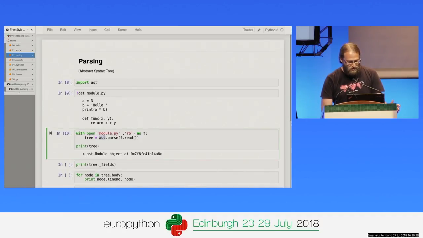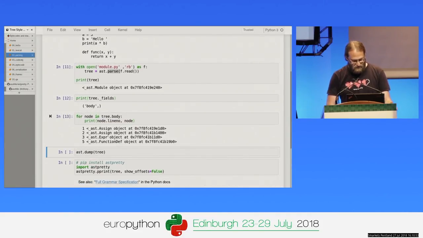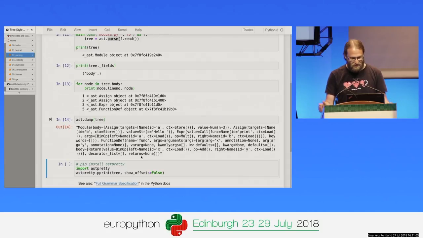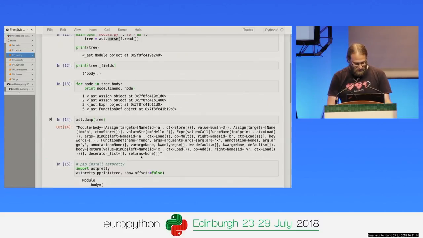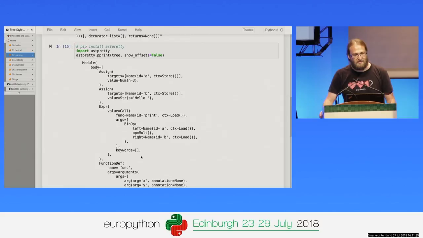So an AST, as I guess you all know, is a representation of what will actually happen in the program. There's an AST module which can parse the text, so this does tokenization and the parsing in one step. It gives you a module object which has some fields. In this case, it has a body, and inside that body we have my assignment expression, which is a function call, and a function definition. Python itself has an AST dump function, which is not really useful because it just puts everything in a single string. There are lots of modules on PyPI that make this a little bit better to work with. AST pretty is something I just found.